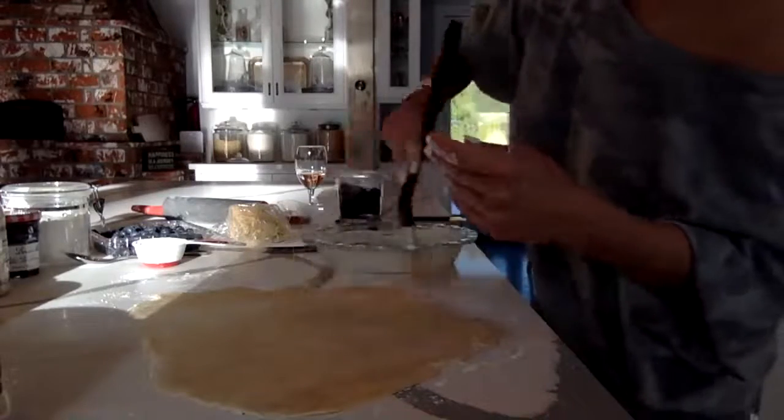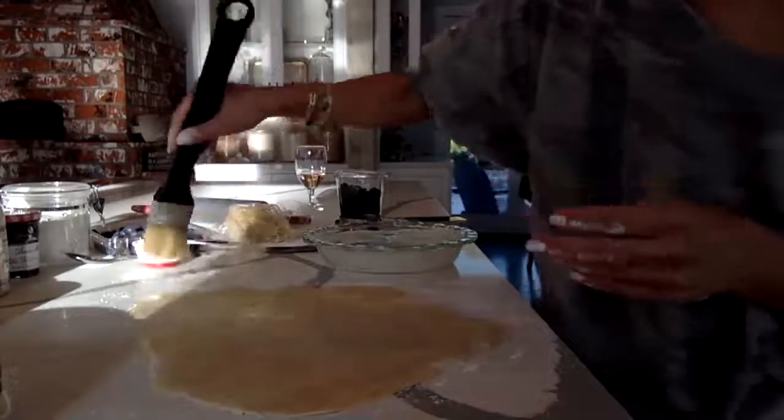They kind of like to hold on and linger on, so you don't want to cook with it.